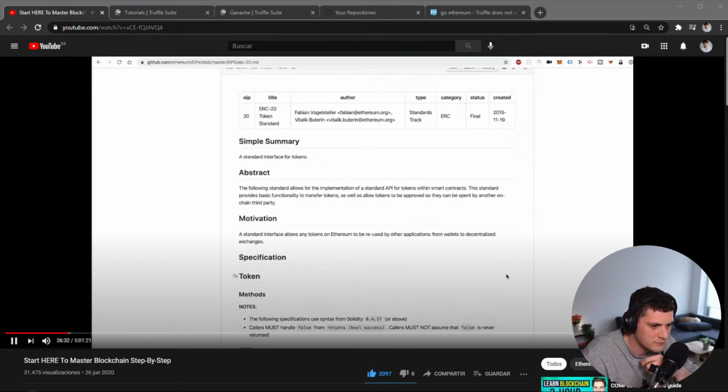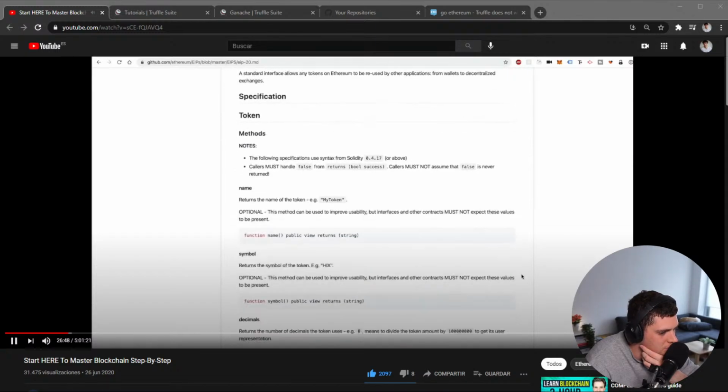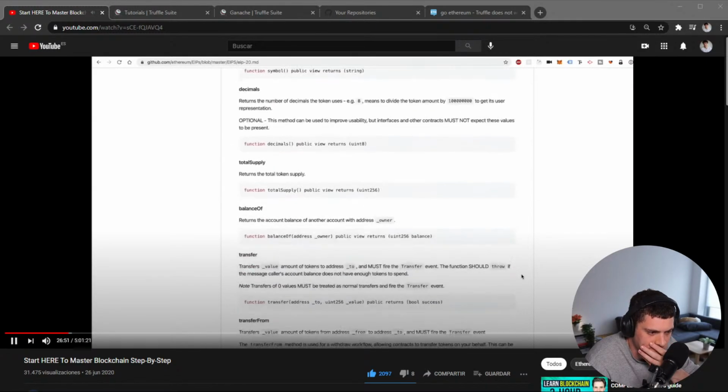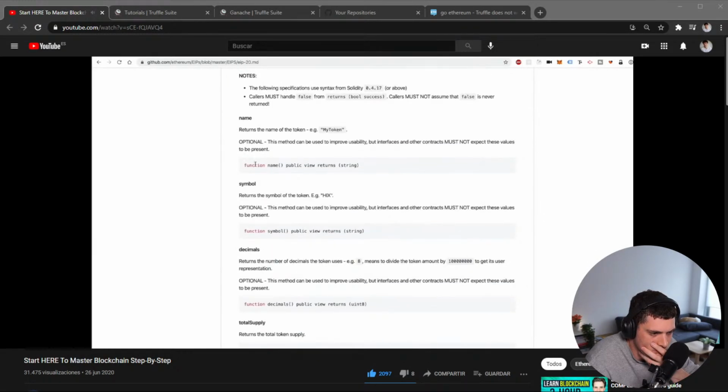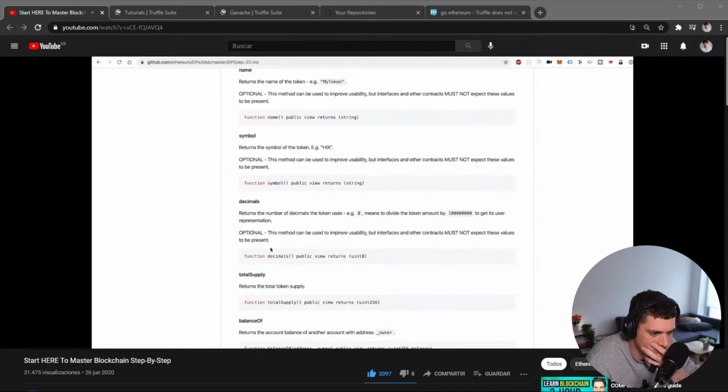It specifies a set of functions and behavior that the tokens must implement in order to be supported on cryptocurrency exchanges, to be held in wallets, to be sent around. It basically creates a set of rules that they must abide by, so they're not constantly trying to reinvent the wheel with how they handle cryptocurrencies, all right? So you can read through the entire ERC20 spec here if you wanted to, but essentially I'm going to call out a few things. A token must have a name, symbol, and some decimals, okay?